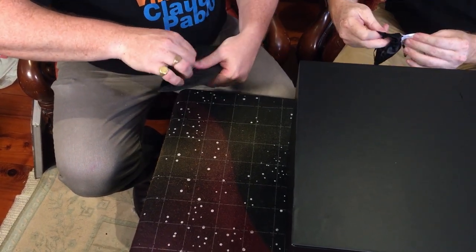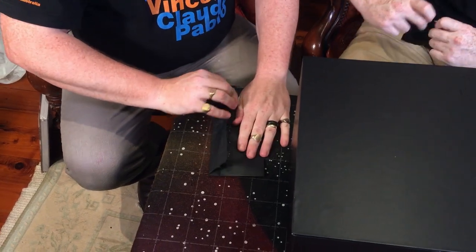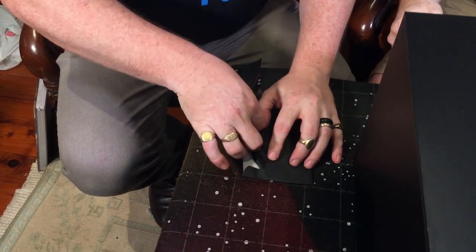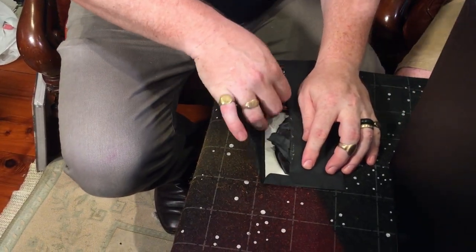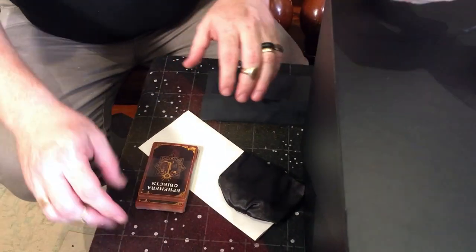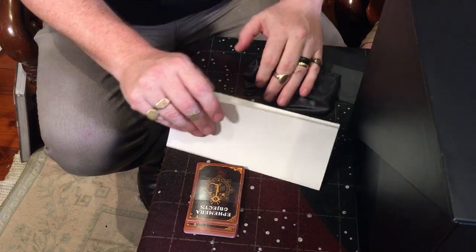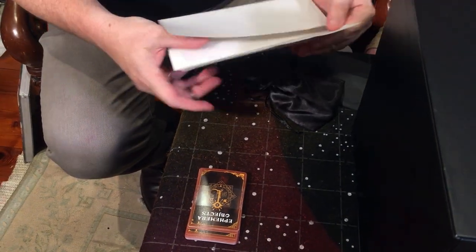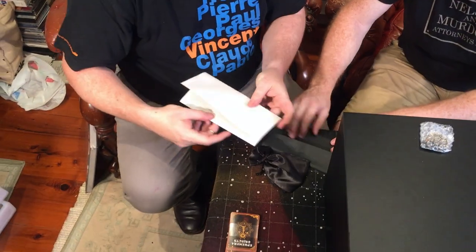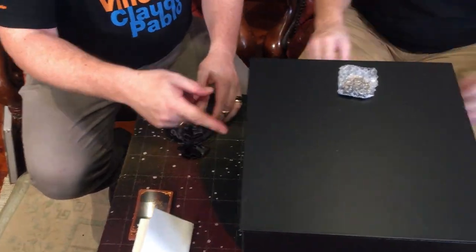Anyway, so it is an envelope with, sticky, very sticky, with stuff. What is it? Oh, it's got a bag, and, what have you got? I've got a medallion. A medallion, okay. So I have got ephemera objects and a letter talking about the secret of the red sun, which I believe is one of the different kinds of suns you can get, I'm assuming, which means in here's probably a red sun.